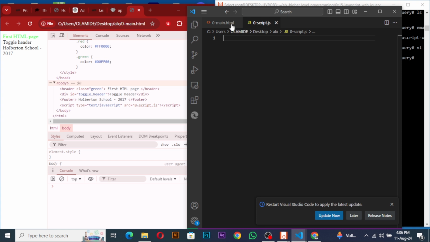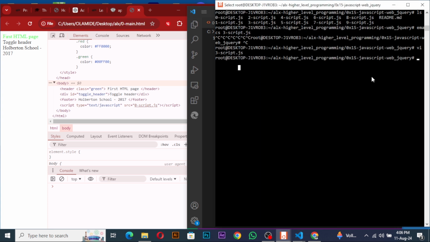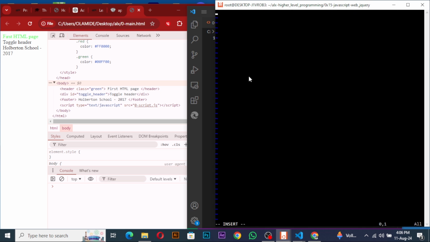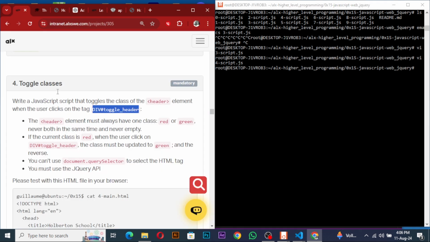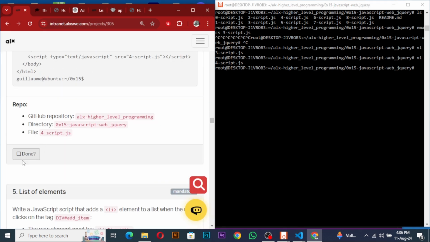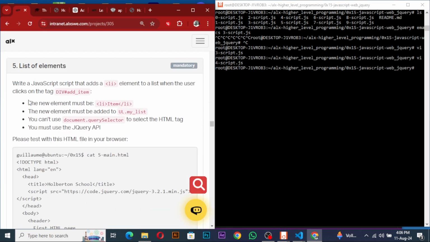So let me cut it. I'll paste this into the 4, right? Yes, so vi 4 and paste it here. Let me just save it like that because it's supposed to work that way. Alright, so let's go to number 5.